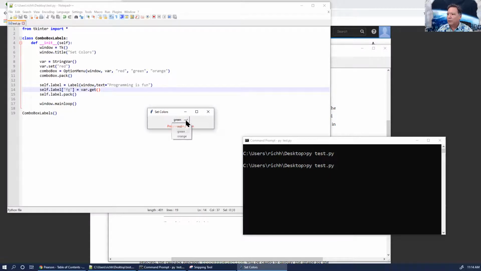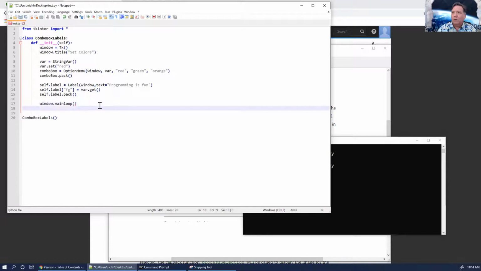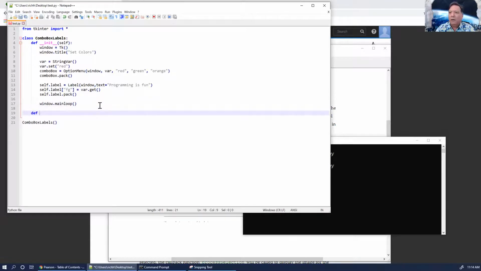This doesn't work yet. So to get that to work, let's make a method, and let's put that method down here. It doesn't matter where we put it. It sort of does. But def, and I'm going to name it process selection. And it's going to be in self, in this object. And what's going to come across is something called selected item. I'm going to call it that.